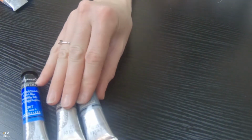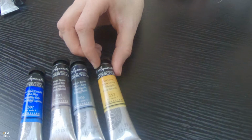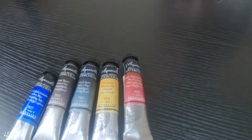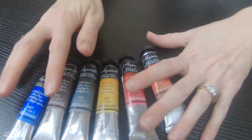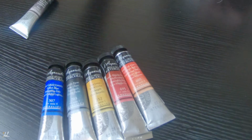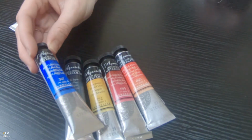And then I'm restocking my Payne's Gray, my Yellow Ochre, my Alizarin Crimson, and my Cad Red. So these ones are all just a restock. I love Sennelier brand.